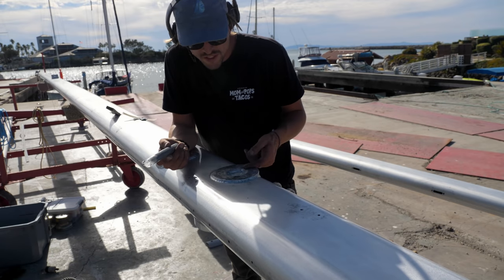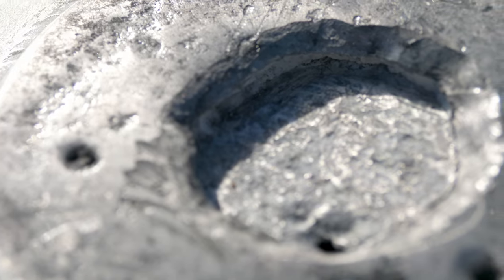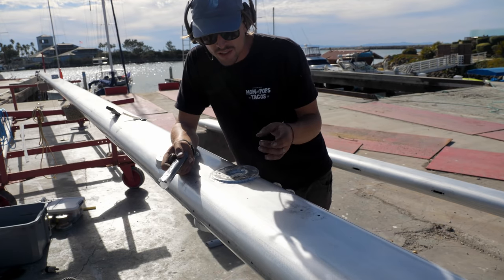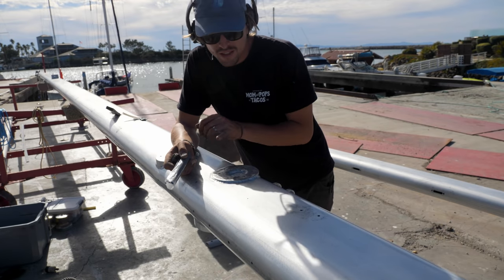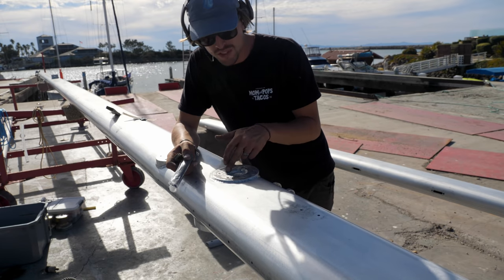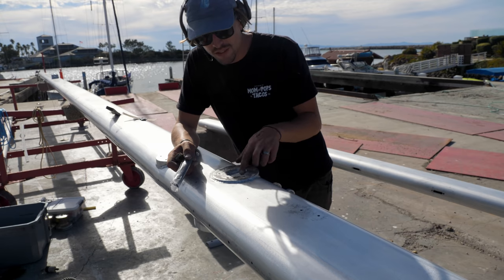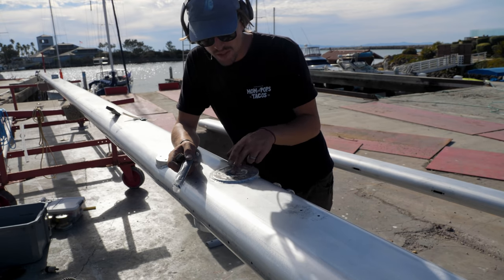So you can see right in front of me this unsightly thing. This is underneath our jib halyard winch. The winch for the last 20 years didn't let any moisture or water out of the base of it. It collected it, but there was nowhere for the water to go, so it just burrowed away, of course, naturally through the mast. And so now we have this giant crevice corrosion pot in the middle of this base here.